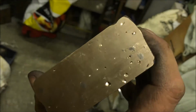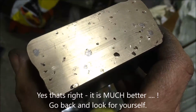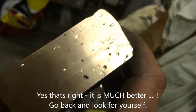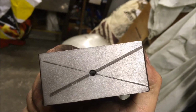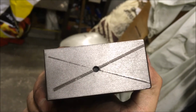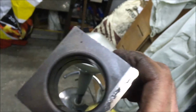The surface of the block after the last attempt to weld it, braze it back up, is much better than it was. I'm not going to piss about with it now. I'm inclined to say I'll put the oil grooves in and the oil ways, and then call it done. What I had found was there was a bit of distortion across corner to corner, almost as if it warped, so I've had to clean it up again. And I took about, I think it was 4 thou out, so I've got to put that oil groove back in. But that's that bit done.